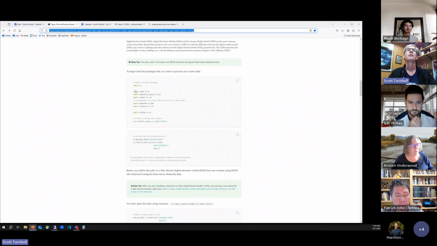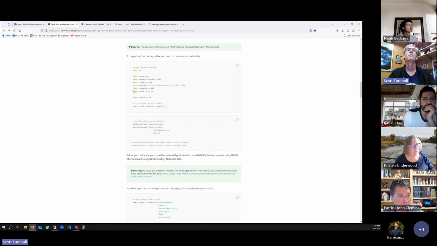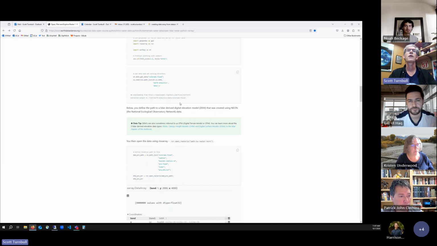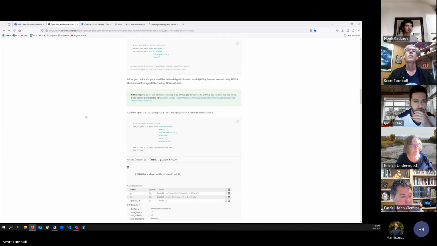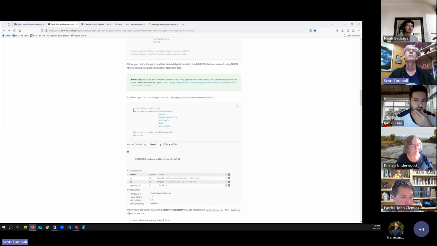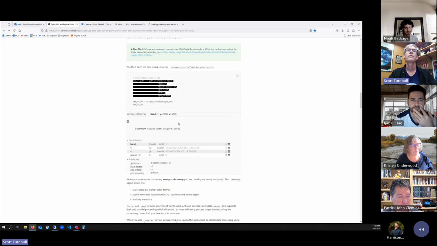So it's as easy as importing the typical players and GeoPandas. I think we talked about GeoPandas last week a little bit. GeoPandas and rioxarray are the two that we're going to tinker with today. Opening up the, basically, find your data, and opening your data is as easy as that. Just open the data set.